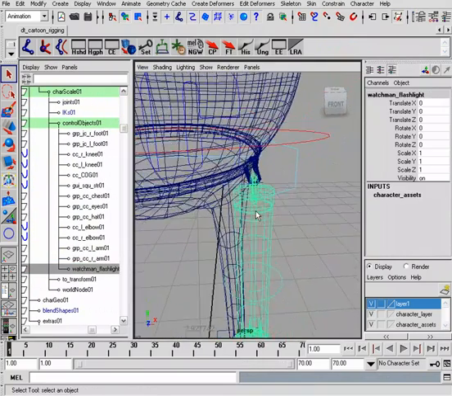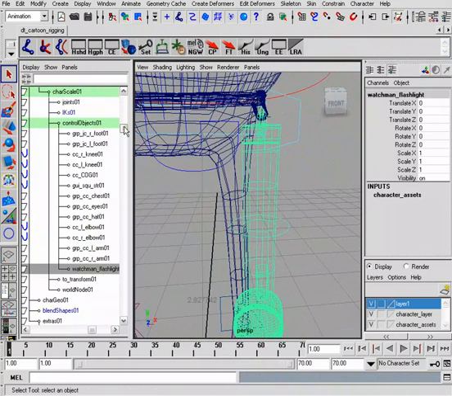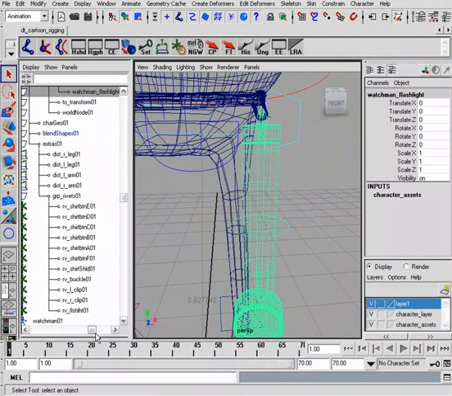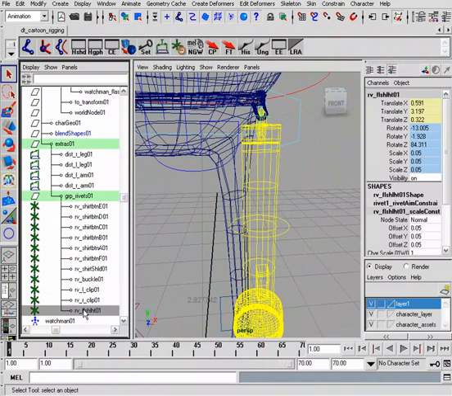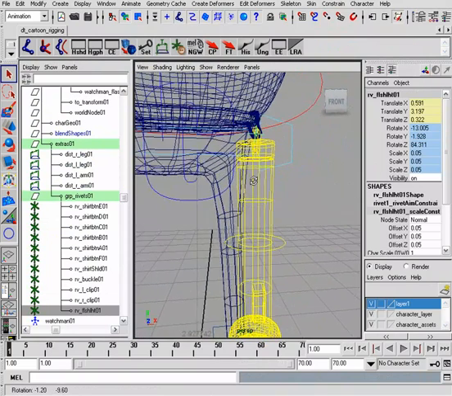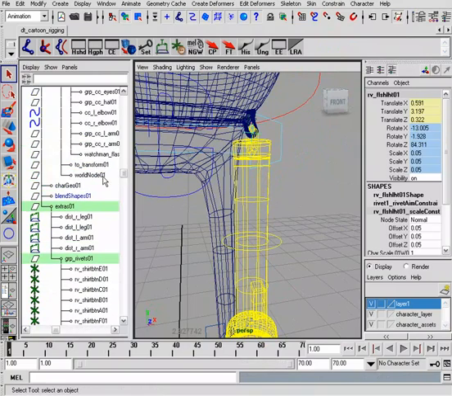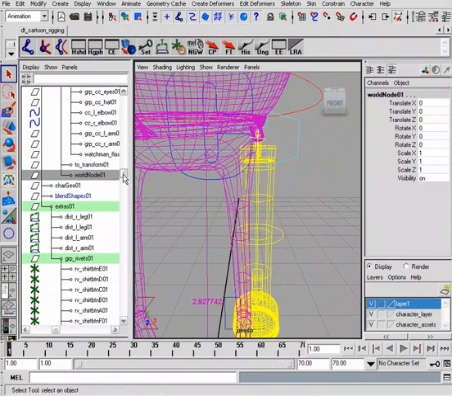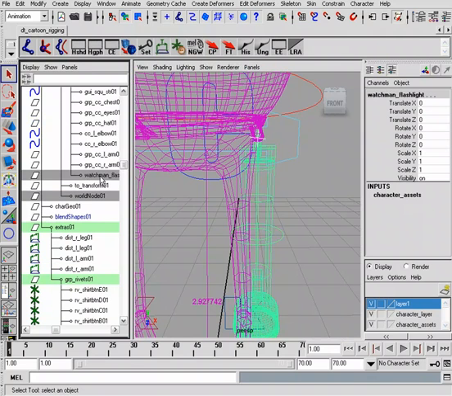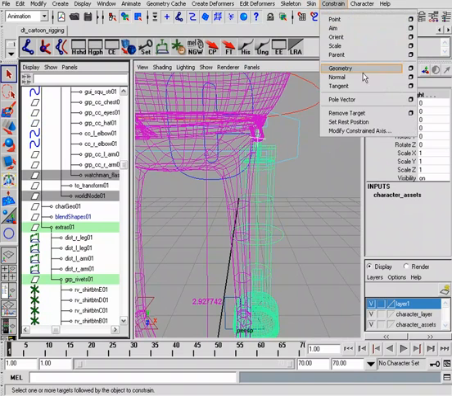With that selected and located, we're ready to assign our constraints. So that's going to be first selecting the rivet, so we can apply that to the belt, followed by the world, so we can have that in as our next selection. And then we go right to our Watchman flashlight group. With all of these selected, we go to constraint and do a parent constraint.